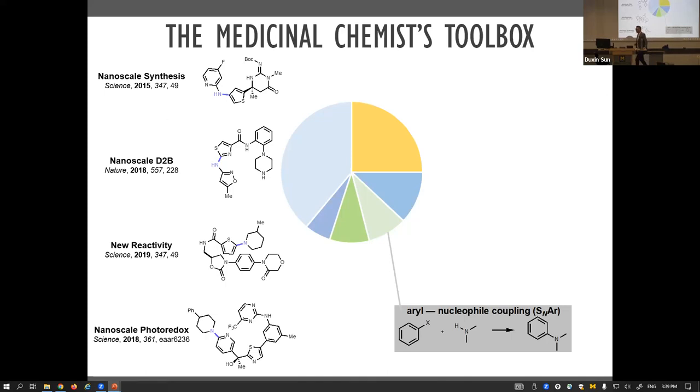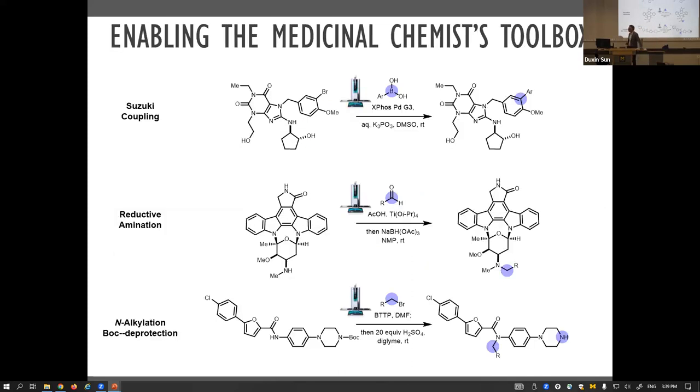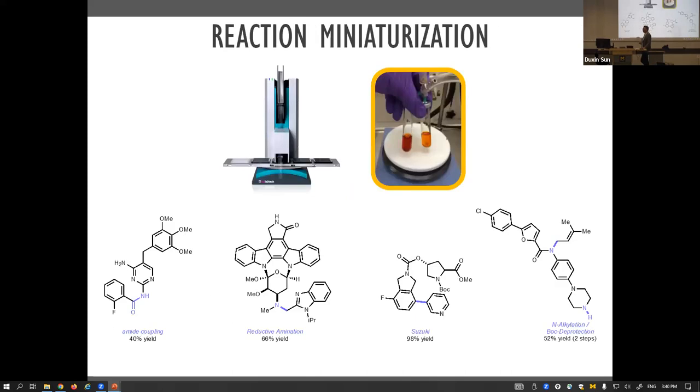We've done a lot of work while I was working at Merck on the CN coupling reaction and miniaturizing this. And we've also recently done some work on some of the other top reactions in the pie. Suzuki coupling, reductive amination is this kind of dark green wedge, and then Boc deprotection. And so this has very recently been accepted for publication in the journal Nature Synthesis. And here we're able to do the Suzuki coupling, a reductive amination, or this N-alkylation and Boc deprotection using this robot. And the reason this robot is important to us is because it enables us to run lots of chemical reactions. And so hopefully I've given you the sense that there's so many chemicals we need to consider. We can use algorithms to help us navigate through all of this data. And we are interested in finding new chemical reactions that will enable the hunt for drugs and speed up the invention of the medicines of tomorrow.